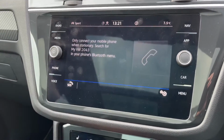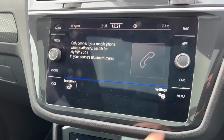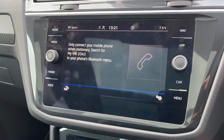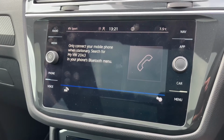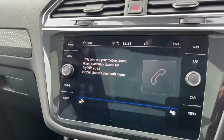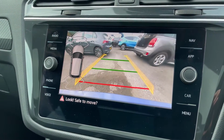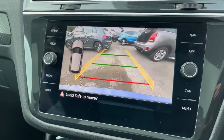You can pair your phone under the phone heading. Satellite navigation is accessed up in that top right hand corner. There's a full video showing how the sat nav works on both our website and YouTube channel. If I put the car into reverse, you will see that we have a full color reversing camera along with the parking sensors as well.